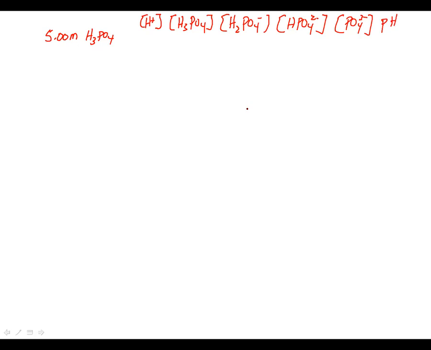So when we do a problem like this, the first thing that's going to happen is the first step. We're going to take our H3PO4 and do an ICE table since it is a weak acid and we have Ka values. But again, remember, it's going to break apart one at a time. So the very first ICE table will basically contain these species here. And this is going to be our Ka1 value, which as we saw previously, was 7.5 times 10 to the minus 3.